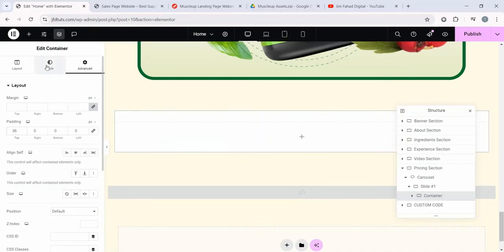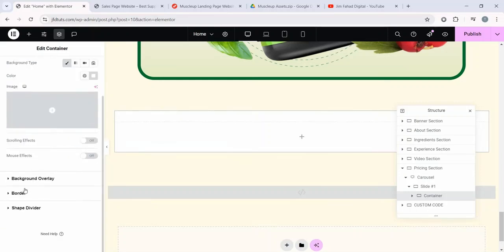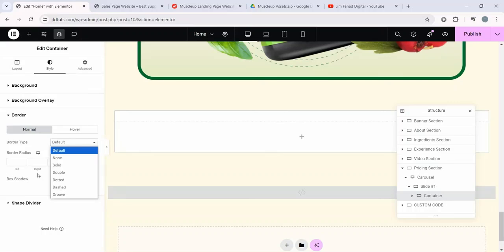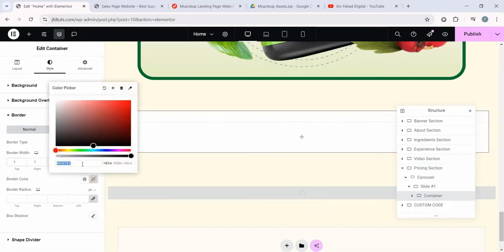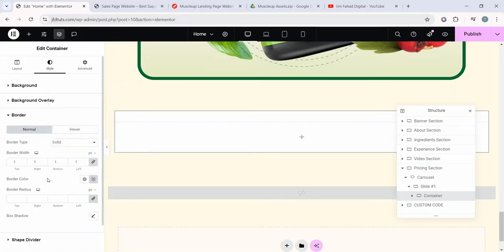And by the way, one thing, in the style of this container, open this border, and let's add a border to solid 1 pixel, and border color should be, first add 601234 56, and then 1A, and we will have a semi-transparent color for this border. After that, let's use this border radius to make this round, 50 pixel round.